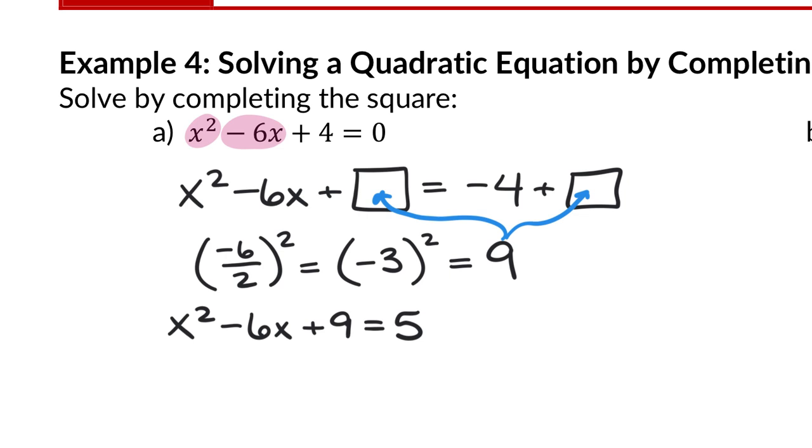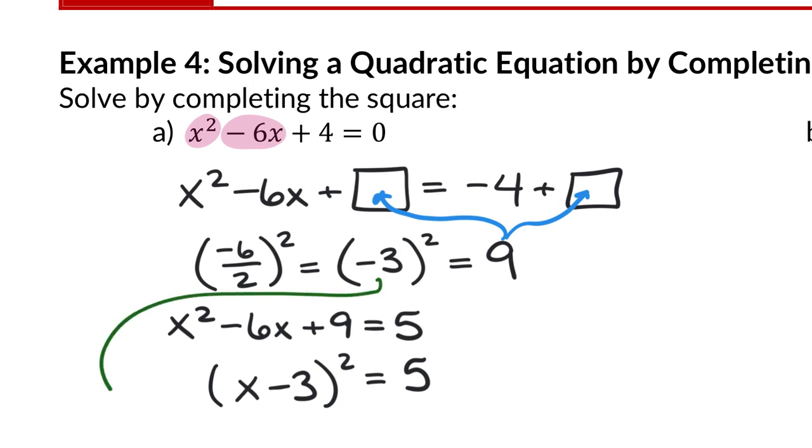Now the reason we went about doing this is that I want to be able to perfectly square factor the left side. And this is why I wanted you to show that bit of work. That entire left side is going to immediately factor to a perfect square. That perfect square is x minus 3. Where do you think I got the negative 3 from? That middle part of b divided by 2 squared. That's why I was having you show that work, even though it wouldn't be too hard to do it in our head. That number, negative 3, goes into our perfect square.